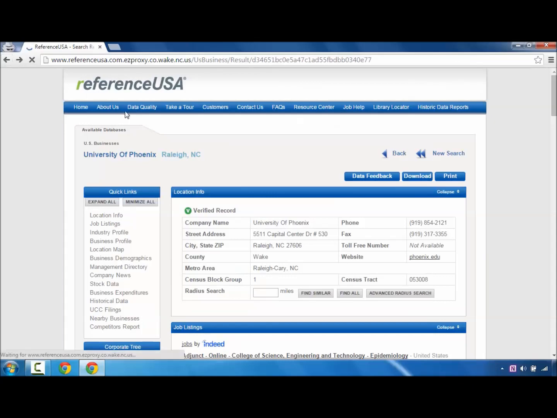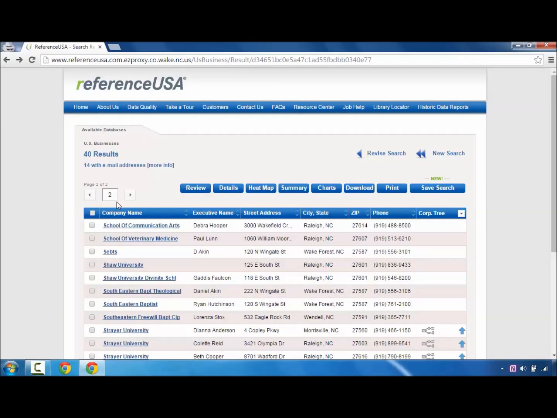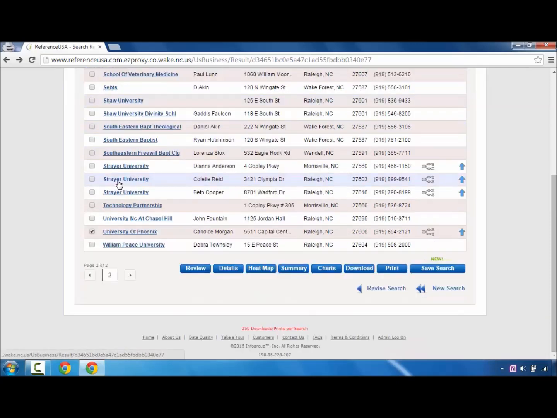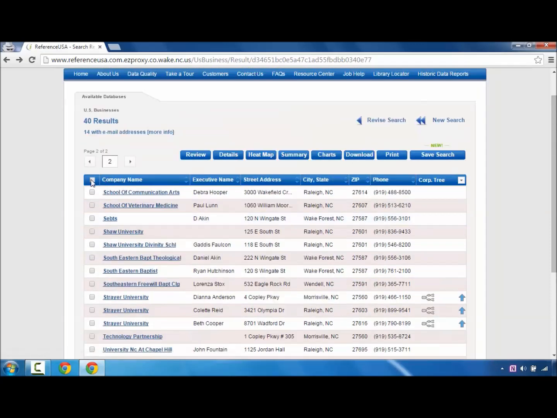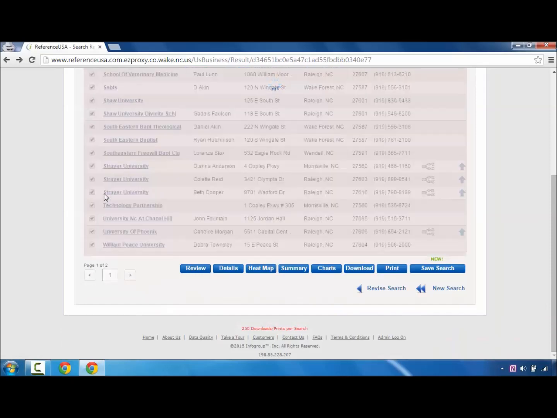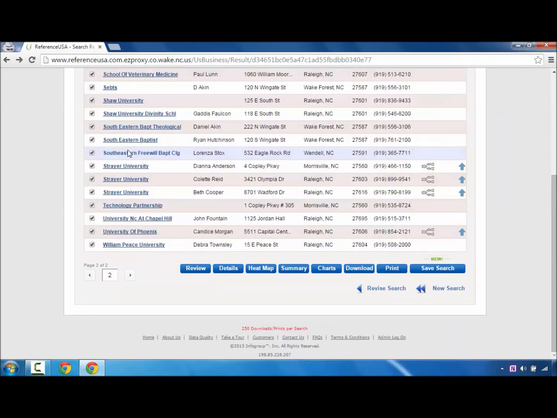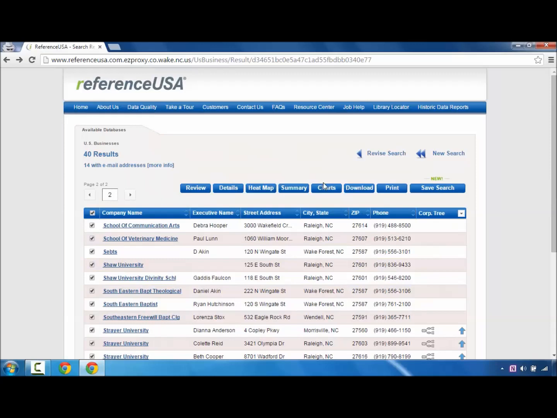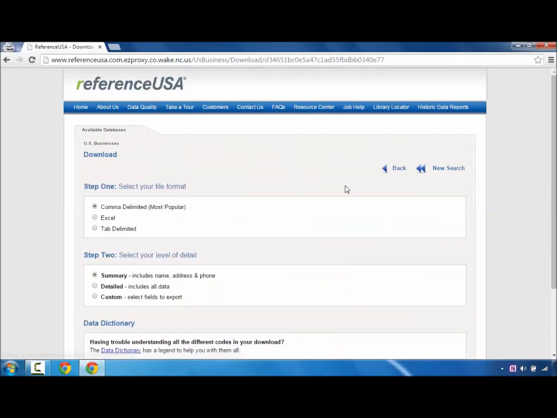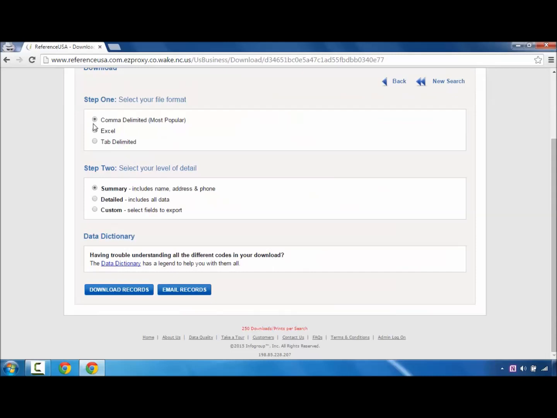So I'm going to go backwards again. And one thing that I will say is if you decide that you want to download this information, you can just click at the top for the data that you want to download. And in this case, if I want to download that, I selected both pages. What you could do is click download, and it'll give you the ability to download whatever file you want. In this case, I'll do a comma delimited field, and then you can tell it what it is that you want it to include. It could be all the data, it could be a summary of the data. I'm just going to leave it just like this, and I'm going to say download records.